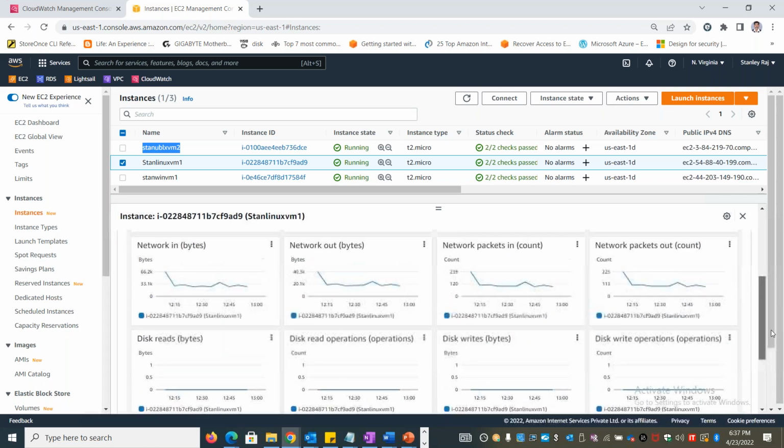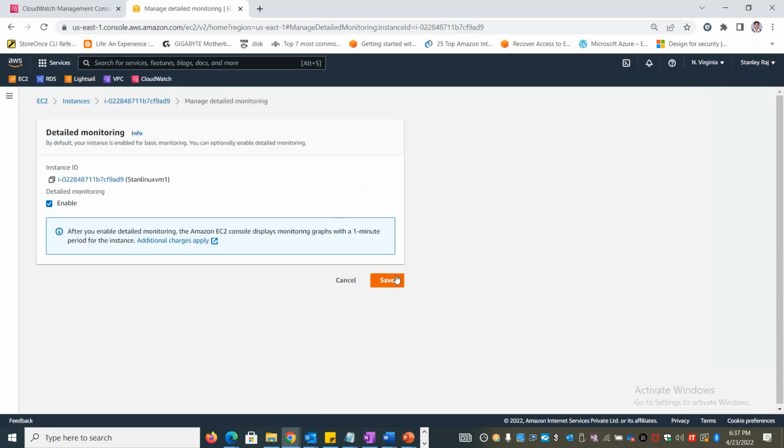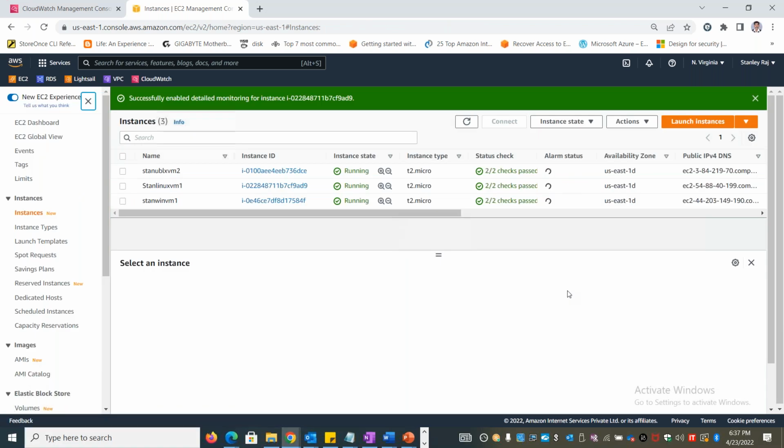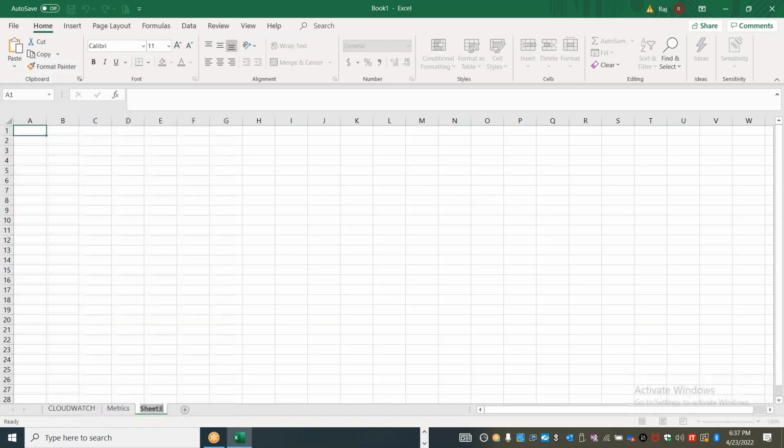Okay, so if you want to have that memory data, first you need to enable detailed monitoring, and you also need to have the custom metrics enabled within your system. And in order to do that, you need to have the agent installed. When I talk about the agent, we used to have a legacy agent in the past. Okay, the CloudWatch legacy agent, it's the old agent.